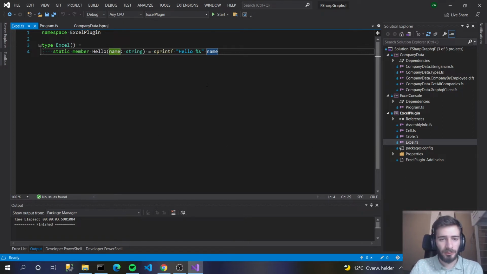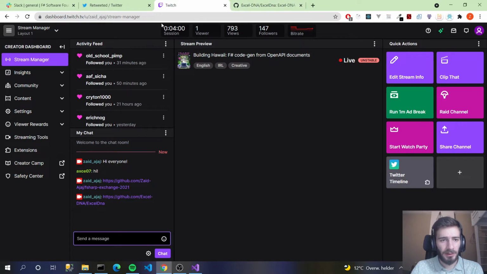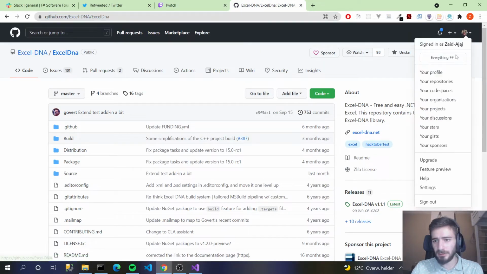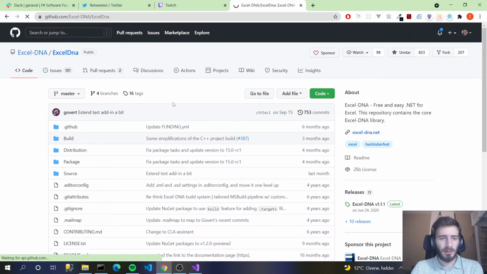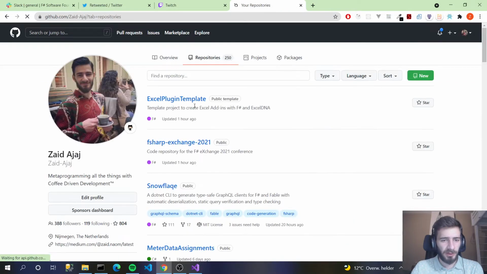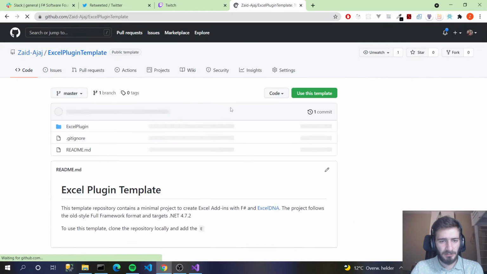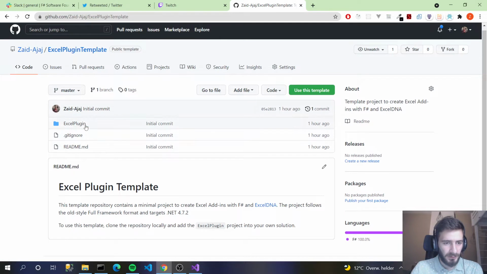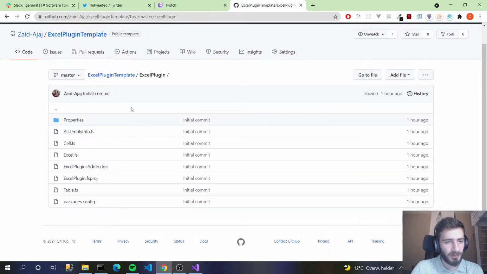And if you want to start from scratch to create your own Excel add-in, I created another project, another template. Let me show you another project, which is a public template. This template includes a bare bones Excel add-in which you can add to your solution, but you have to basically copy this project.